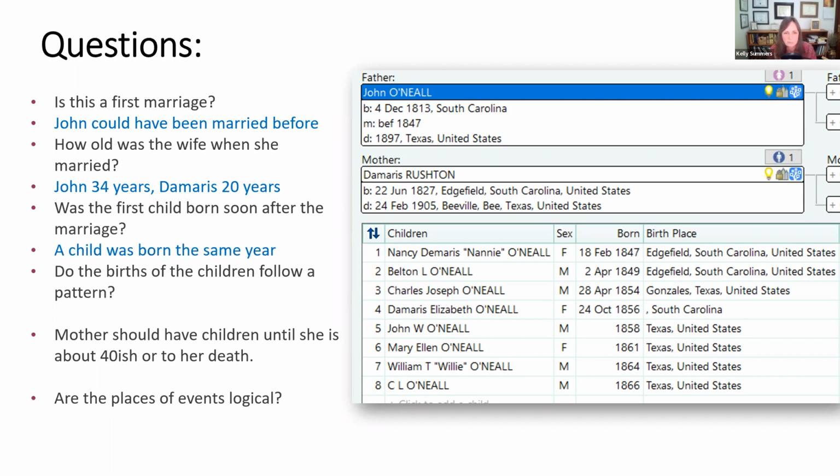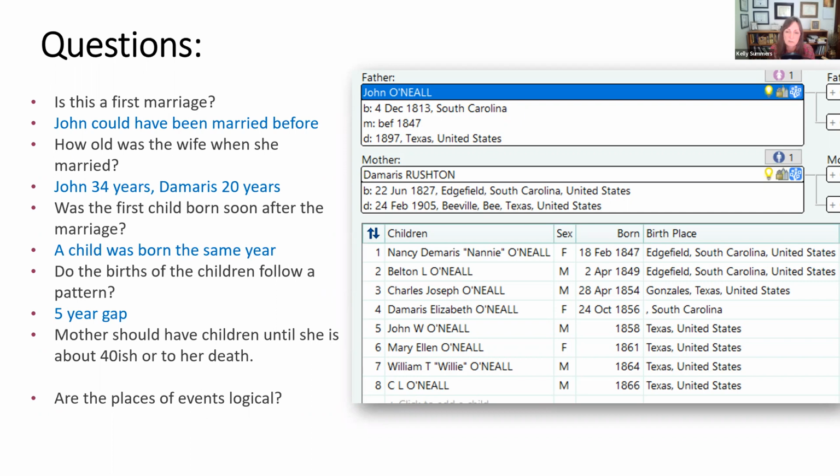Okay, a child was born probably the same year. Actually, the marriage on this is estimated; likely they were married before that first child was born. There seems to be a gap in here. So 2 years between Nancy and Belton. Between Belton and Charles, we see there's a 5-year gap. Between Charles and Damaris, we see 2 years.